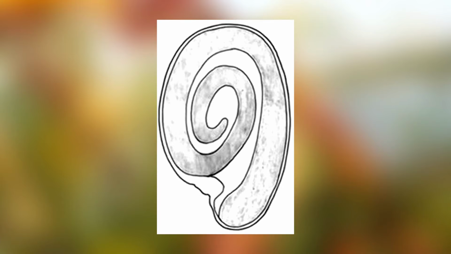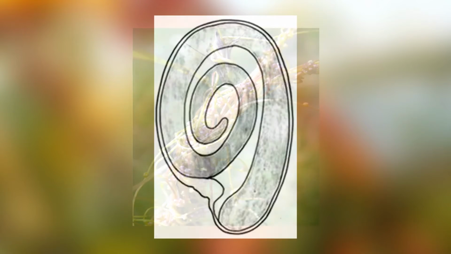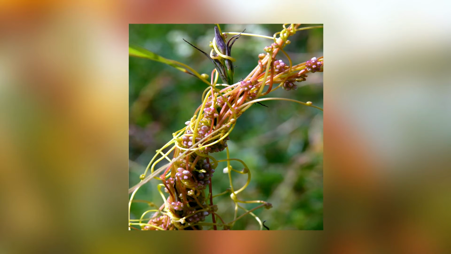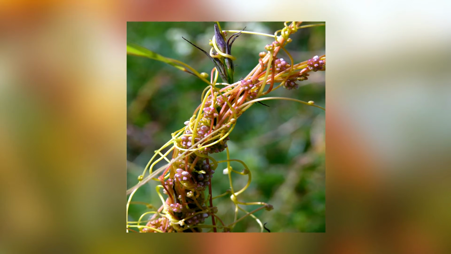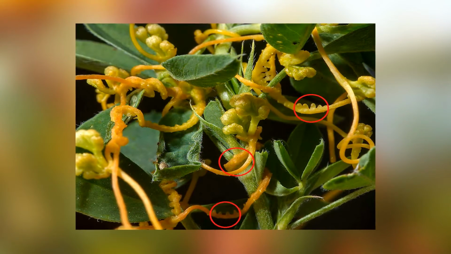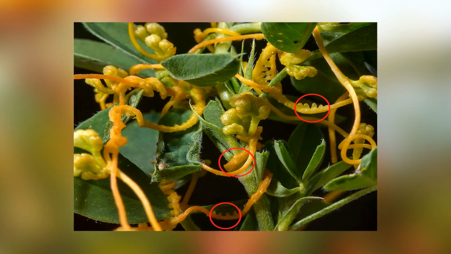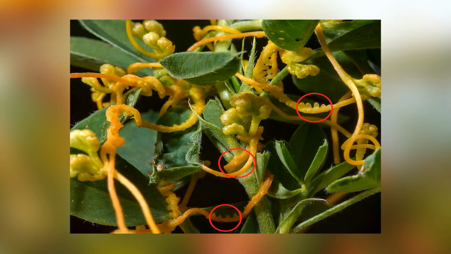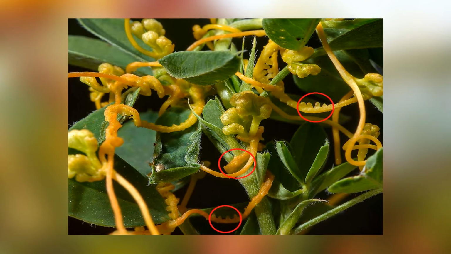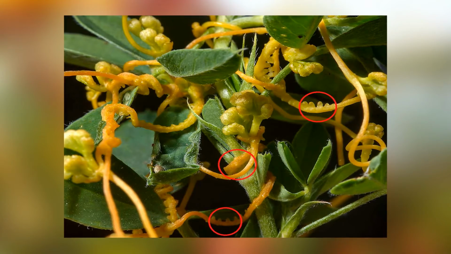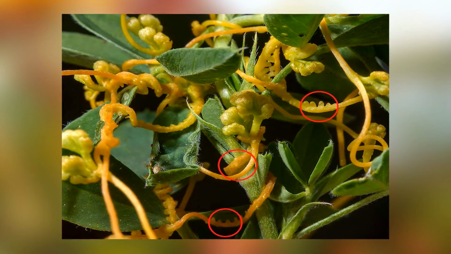The other end of the embryo gets to the surface of the soil and begins to rotate in search of a suitable host plant. Moreover, the sprout responds to the chemicals released by the host plant. The dodder wraps its stem around it, making 2 to 4 turns, after which the rings are tightened and compressed. In places of contact, the stalk of the dodder is flattened, densely covering the affected plant. The paracyclic cells begin to divide, and the suckers, haustoria, are formed from them. They are introduced into the soft tissues of the stalk of the host plant, and the parasite begins to feed.